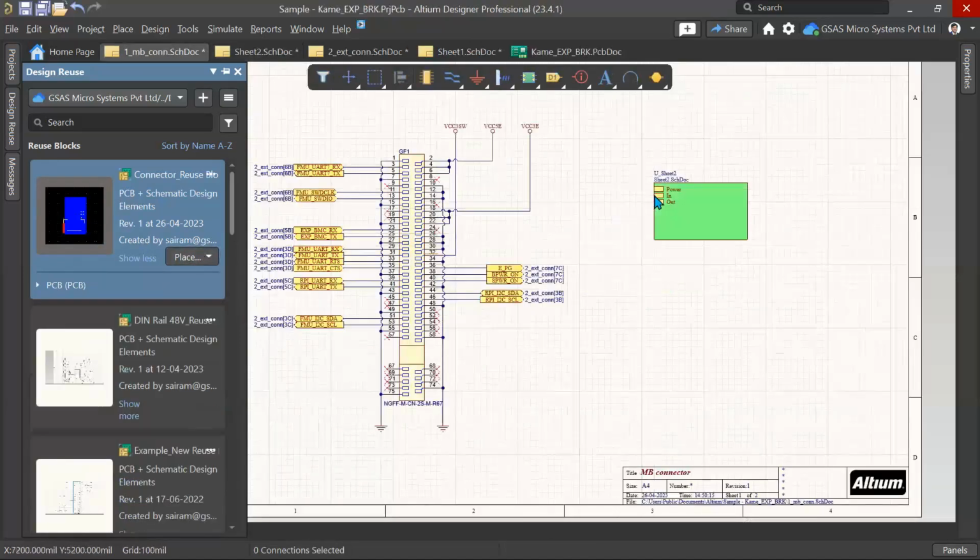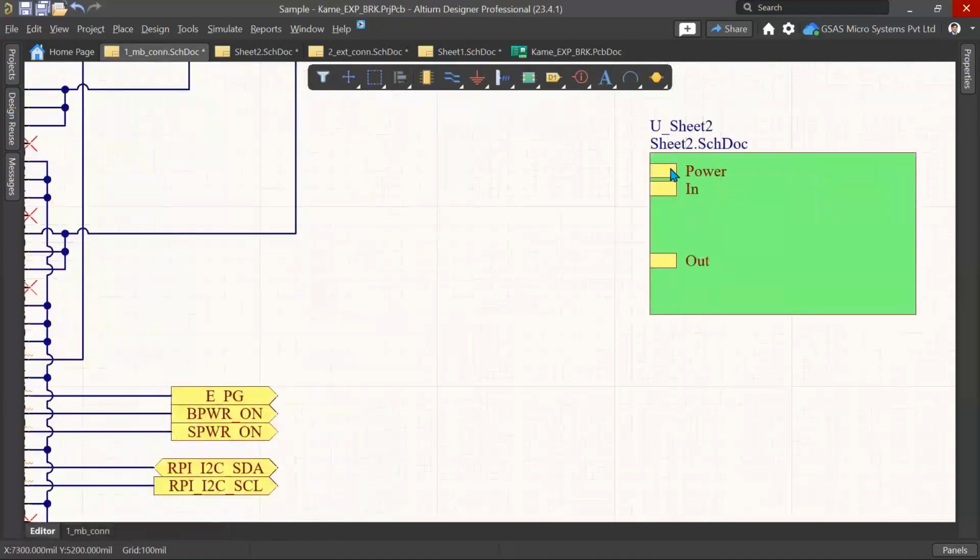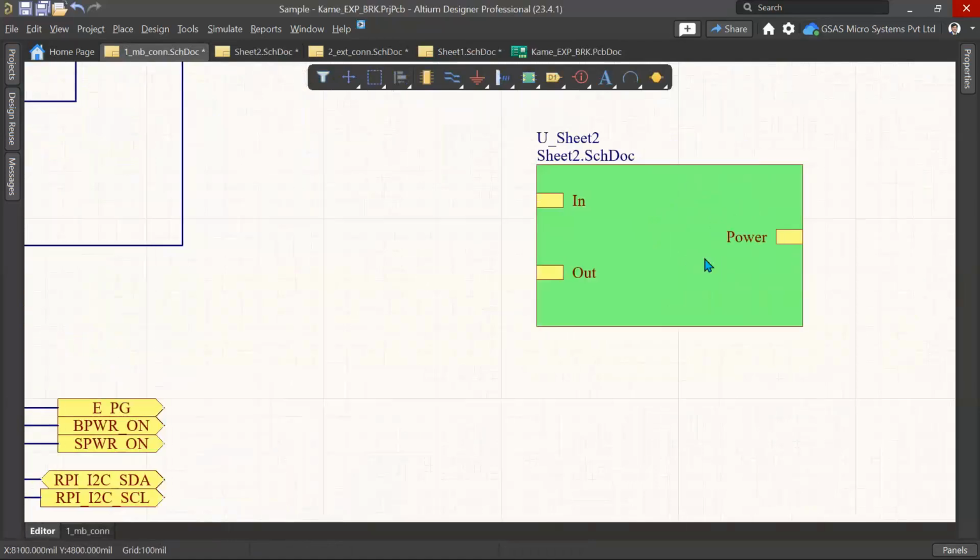When you place a sheet symbol, you are able to see the ports which are there in the schematic sheet as a sheet symbol.